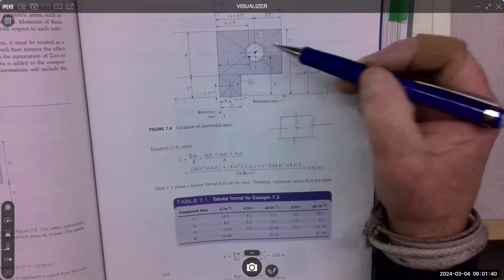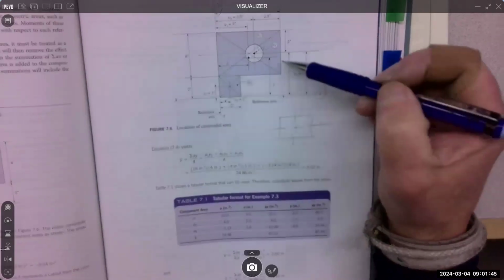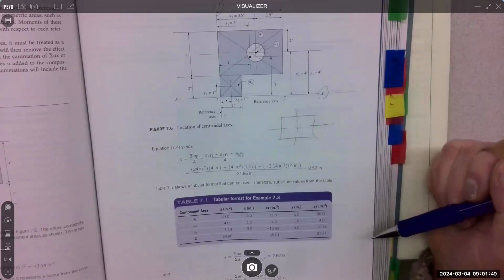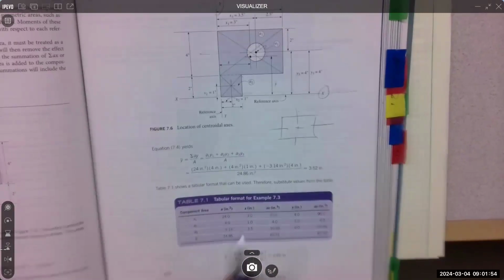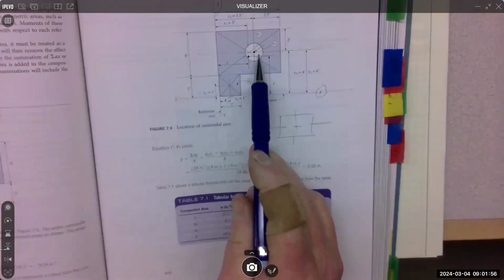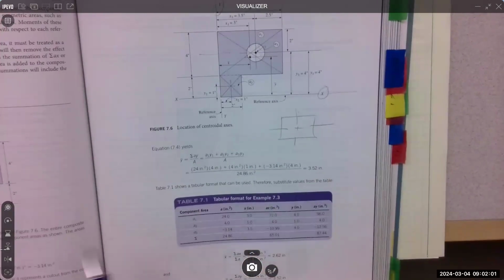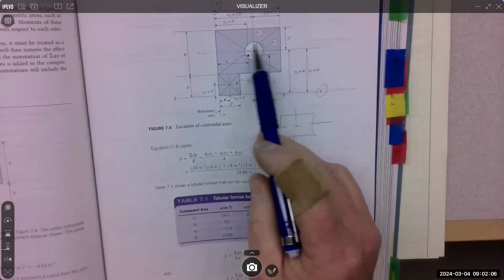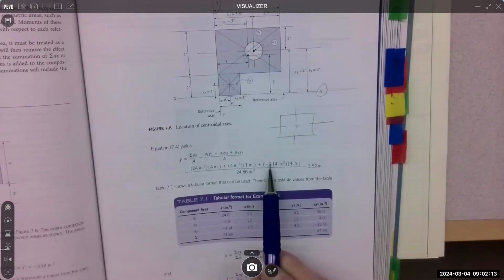So when you do these shapes one at a time, you don't think about the circle. You don't think about that. You just think about the big rectangle. Okay, so there's y1. And then you just put in the equation. Now, if it's an area that's missing, like this hole, right, then we want to put in a negative for that. So here is the circle, y3. This is area 3, right? And they put in a negative. I usually put it right here. Just make this whole statement a negative, but right there works too.